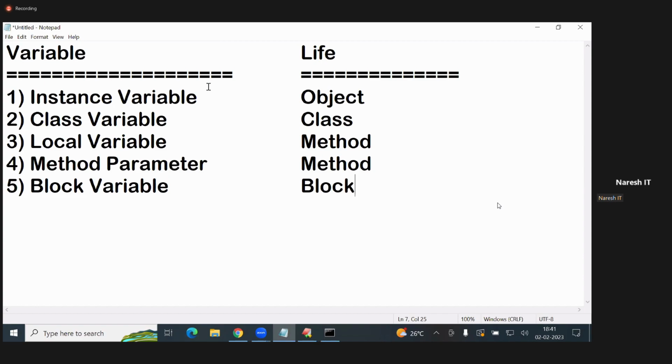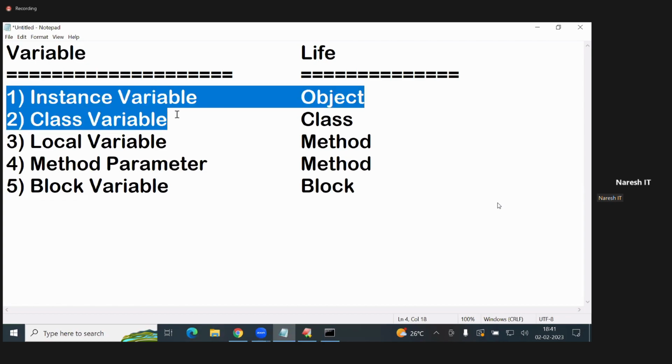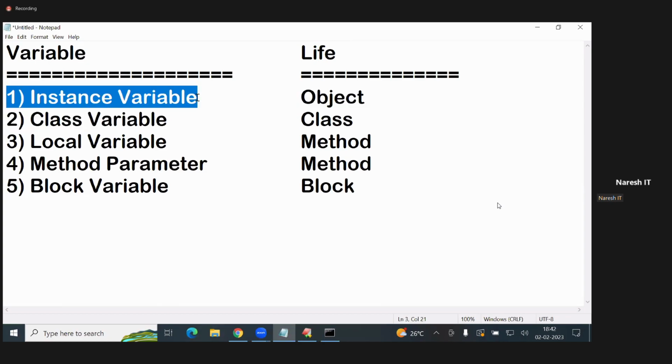See, life, instance variable memory, when it is allocated. See, I told you already, if you give answers, you will remember the subject. Otherwise, you'll forget the subject. That is right or wrong. Do one thing. One day, give answers. One day, don't give answers. See the difference. Whatever you give answers to, you will remember. Whatever you don't give answers to, you will forget. It will happen.